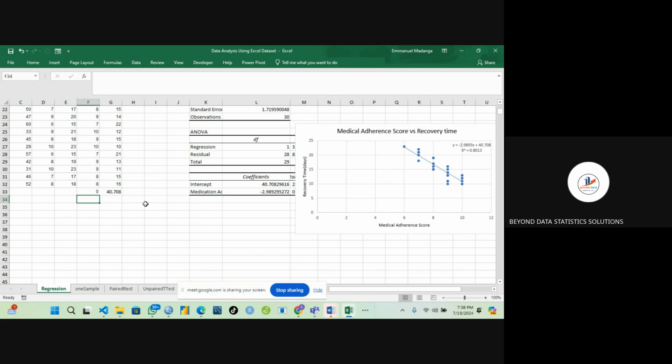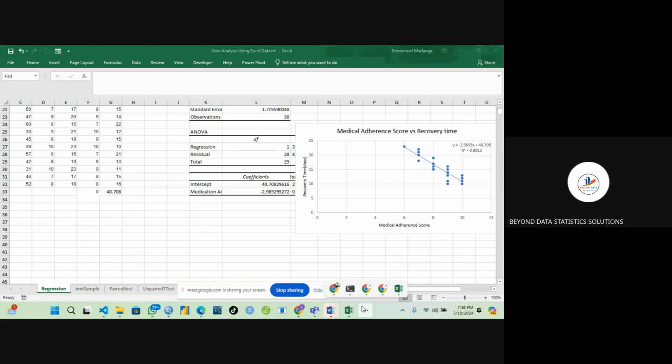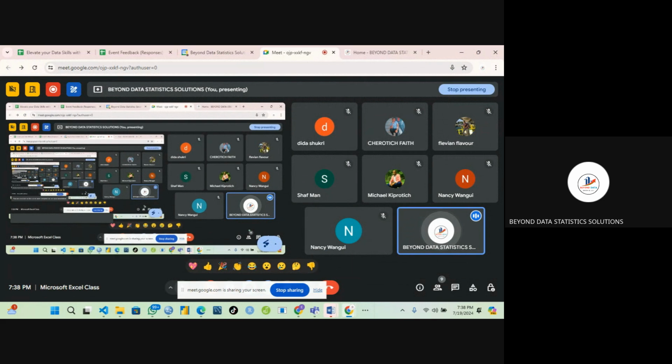So up to there, can I see if we are together in terms of prediction of simple linear regression and also understanding simple linear regression? Can I see if we are together? Anyone who is lost?